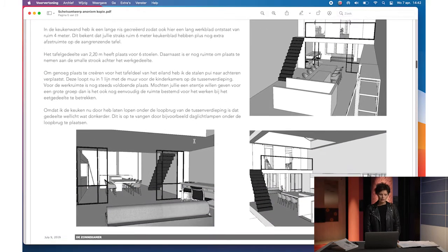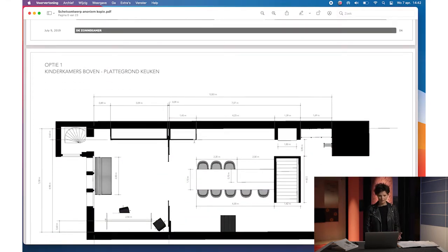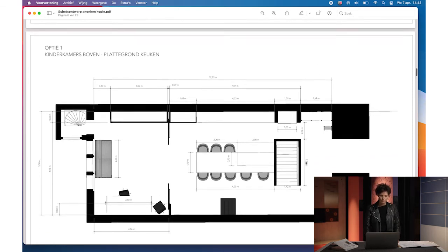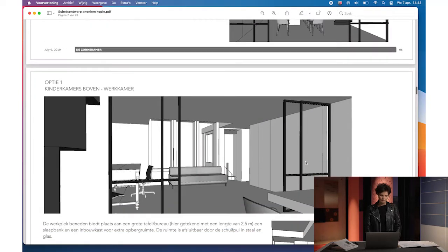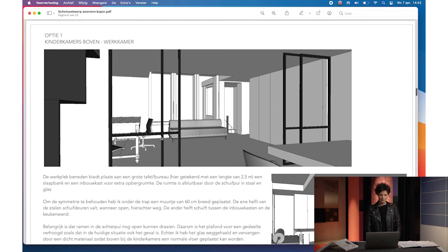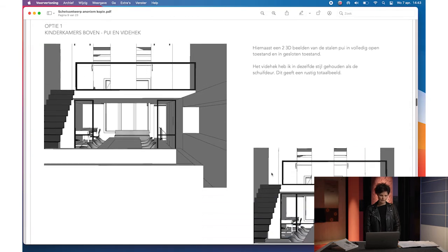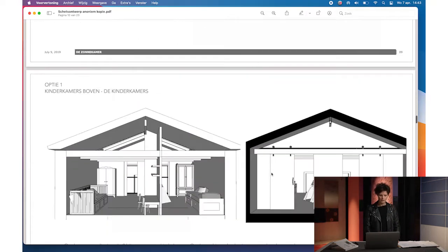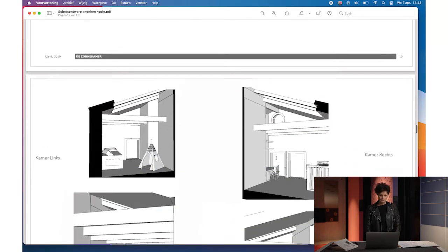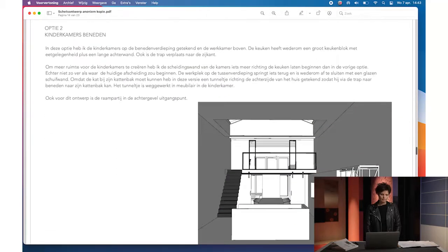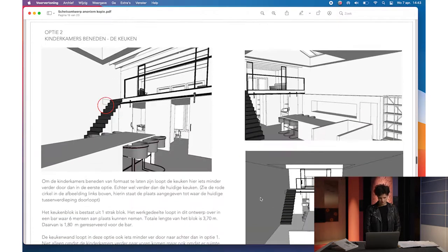This is option 1. It's all still in black and white, because it's just not as concrete yet. So of course, again, the layout with the most important measurements. A big kitchen, a study, separated by the kitchen with steel and glass doors. A lot of cupboards, space, and above on the first floor is like a mezzanine. You have these rooms for the children. The other option, we'll go to it now, is with the study upstairs, and downstairs are the children's rooms.